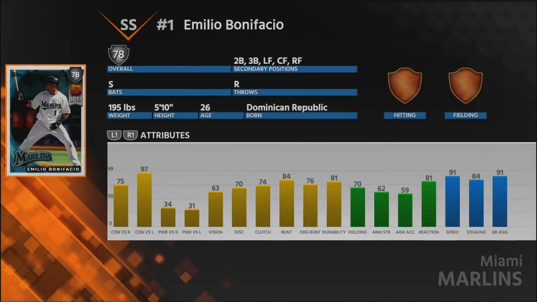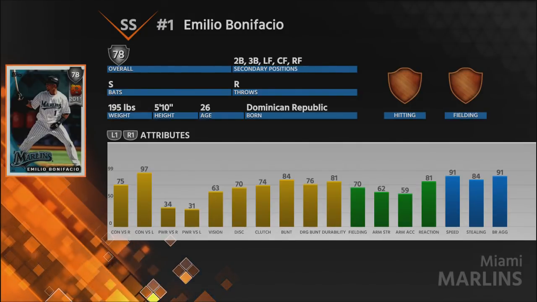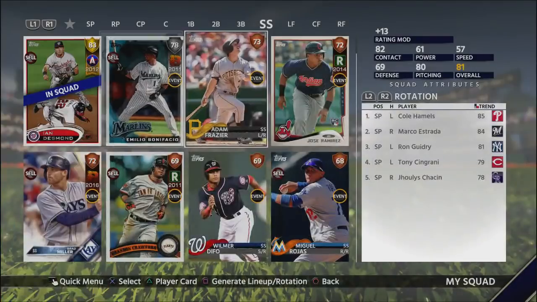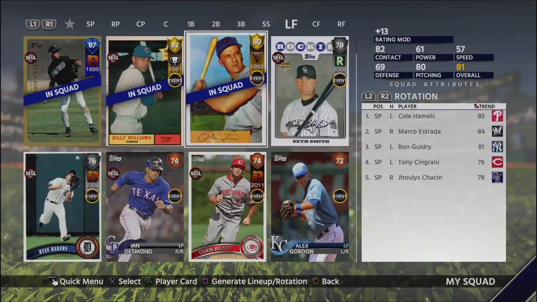Bonifacio is definitely going to be a bench player, a really good utility guy. In fact, I could kind of see this guy being a guy that you might play even later on into the year, just because he has such good speed, good contact, and can play basically everywhere. And then the outfield is looking very nice.